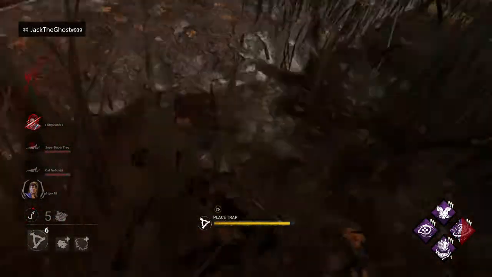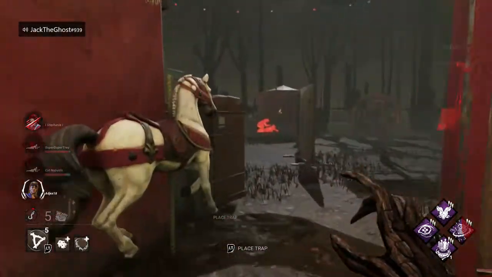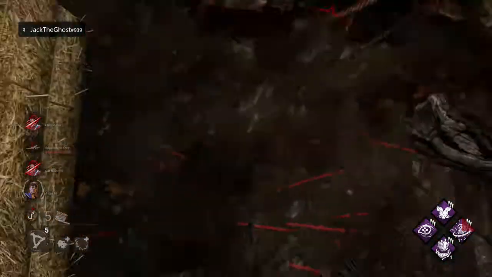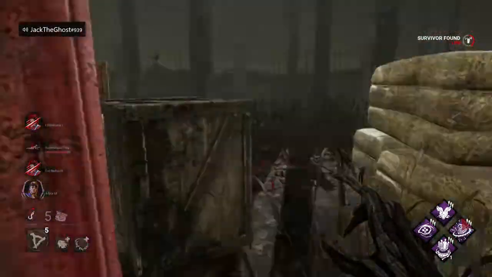Placing this trap because it will work as a loop trap, and if she decides to try to leave through that way. Alright, I know she's trying to pick that person up, so I can show my red light over here. I messed up, and I stopped moonwalking a little bit too soon.